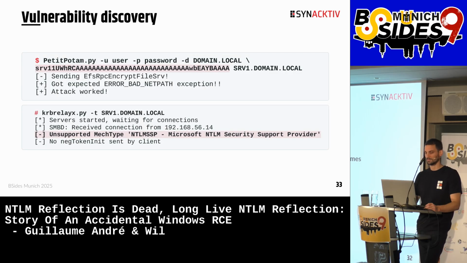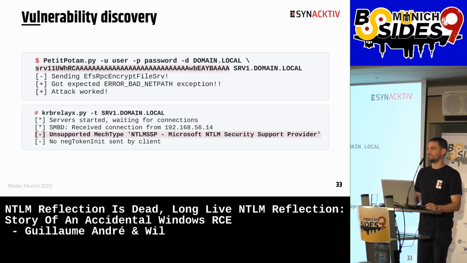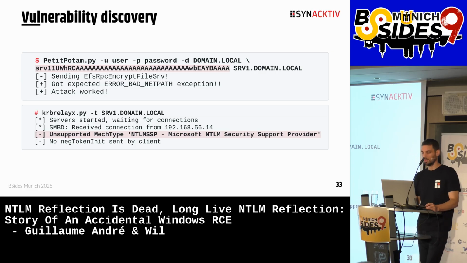structure. On the top, I perform the coercion using PetitPotam with a low privilege user and that specific DNS record. And at the start, I'm trying to perform a Kerberos relay reflection attack. So I'm using the dedicated tool from Impacket, which is an offensive Python suite, krbrelayx.py.